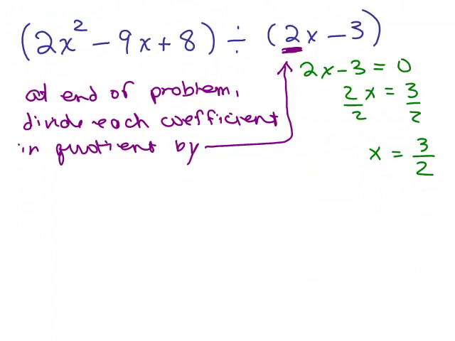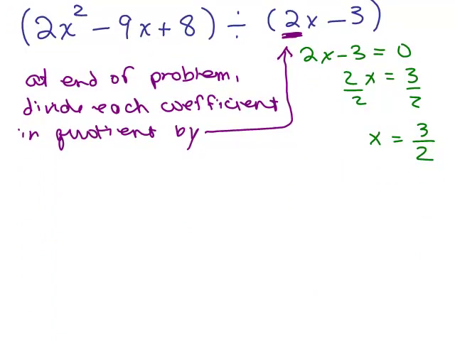So how would this work? We go ahead and put the 3 halves in the little box. This one's a little more complicated, right? And let's see, we've got these in order because we've got the x squared, the x term, and the constant. So I just write those out, 2, negative 9, and 8.